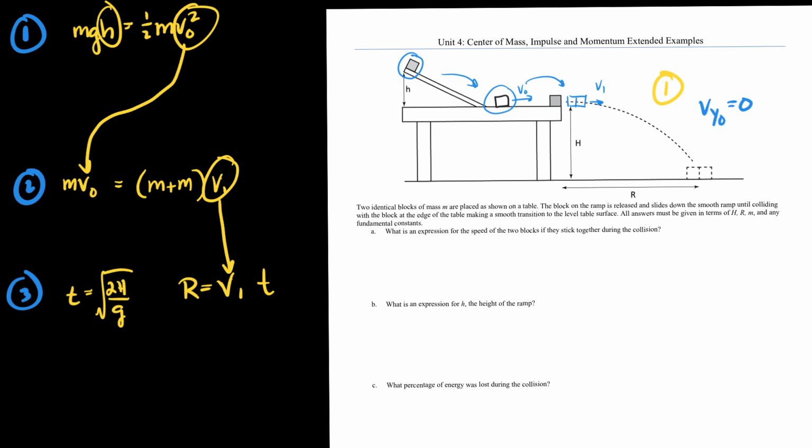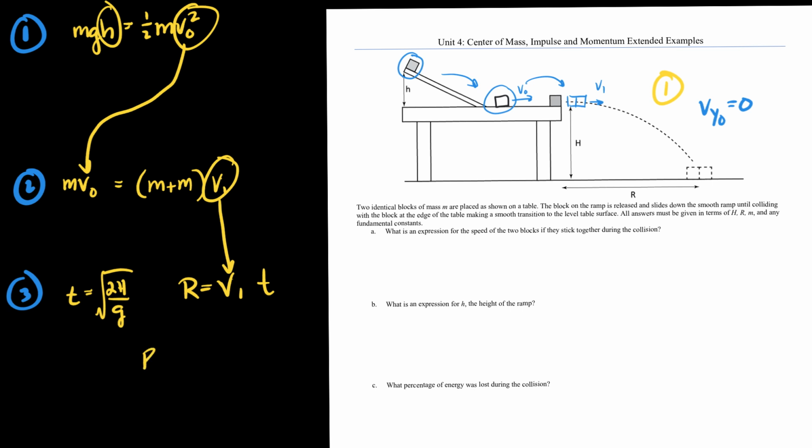Now, I'm not saying that what I just did was easy, but this is kind of how you might want to lay it out. You may not know that you had to start from the end of the problem and work backwards, because you're used to starting the problem at the beginning where the thing started. So what I was trying to say to you yesterday is you can pick the order. Now, I picked the order, from the start at the top of the ramp to where it hits the ground. I picked to solve the problem in that order. But when I got here to actually answer the first question, I had to choose the end of the problem as the place to begin.